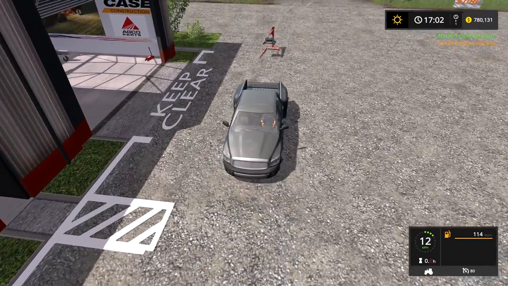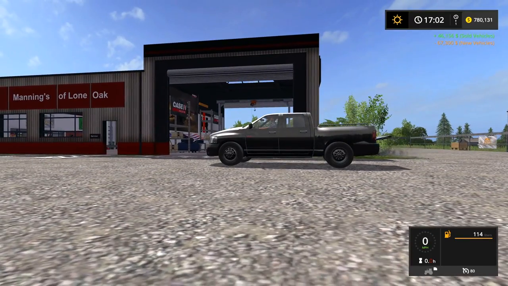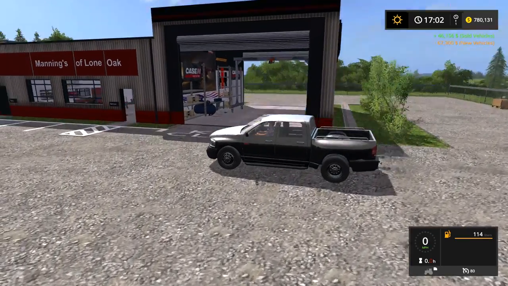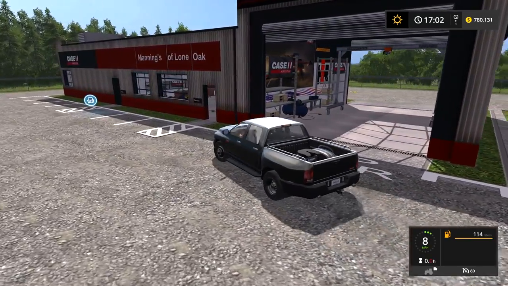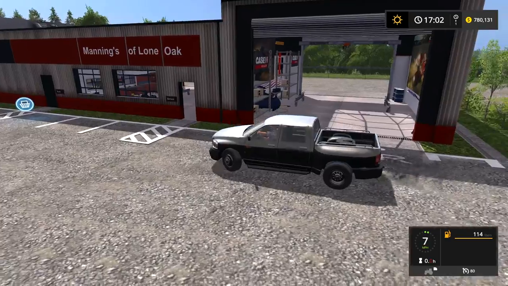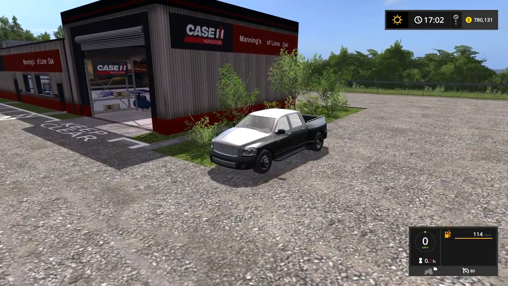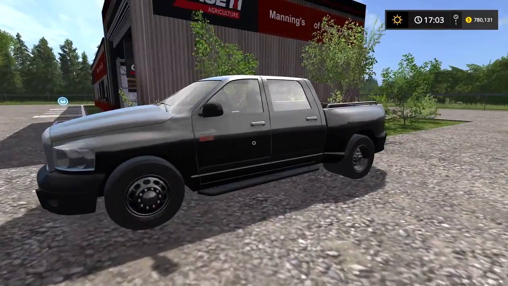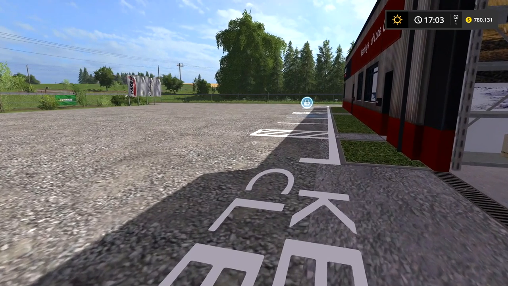Backed up in here, grab that fifth wheel, raise it up. There she blows. Man, this thing is tight. This is just a nice, nice truck. Okay, so we got the truck. That's cool. That's gonna be our primary vehicle now, even though we never use it.